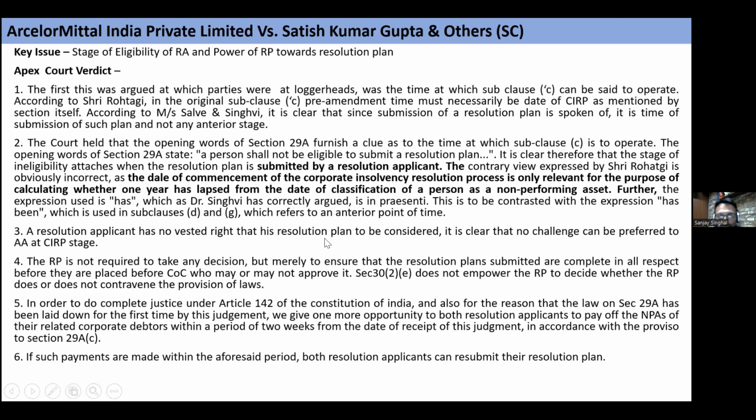So Supreme Court clarified that the date of submission of the resolution plan is the date when the ineligibility has to be checked. Further, Supreme Court held that a resolution applicant has no vested right that his resolution plan is to be considered. It is clear that no challenge can be preferred to AA at CIRP stage.